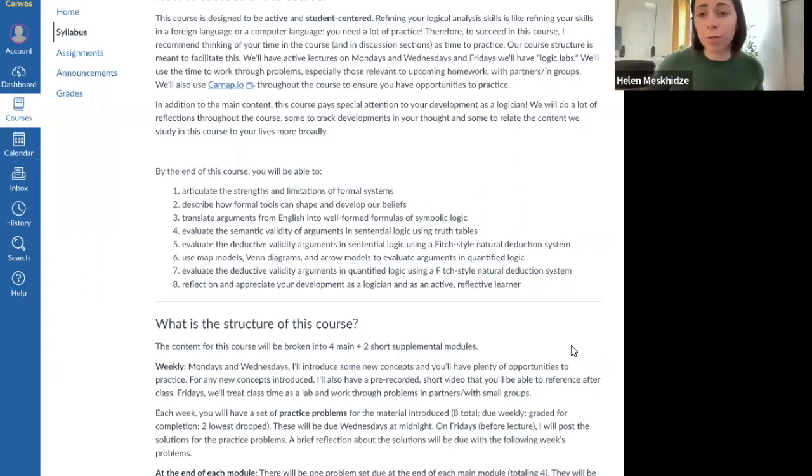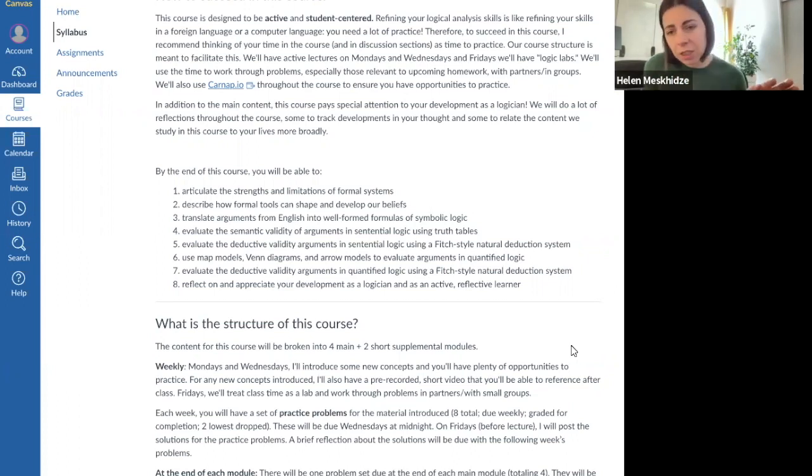Also, to help give you a lot of opportunities for practice, we'll be using a website called carnap.io. This is meant to be proof checking software, but for the first part of class, we'll just be using it for multiple choice questions and constructing truth tables, etc. But later on, you'll see how it will be really helpful for proofs as well. The idea here is just to give you a lot of practice exercises and also immediate feedback on your work. And that's part of how I see refining your skills in this area.